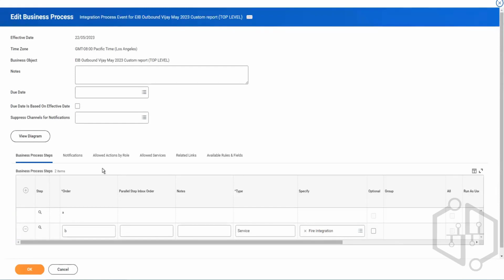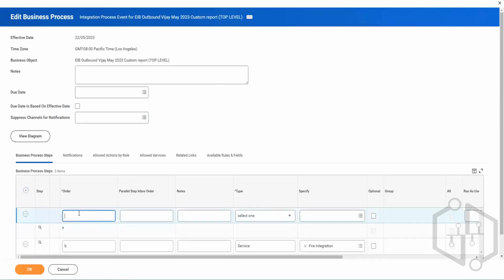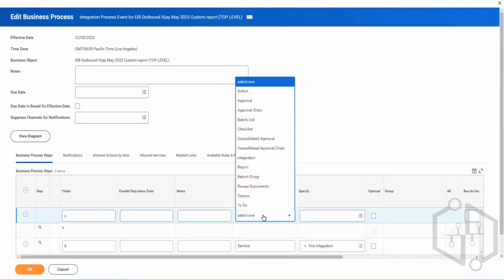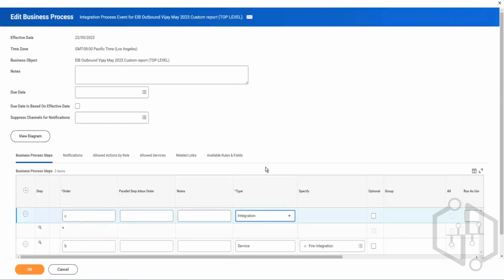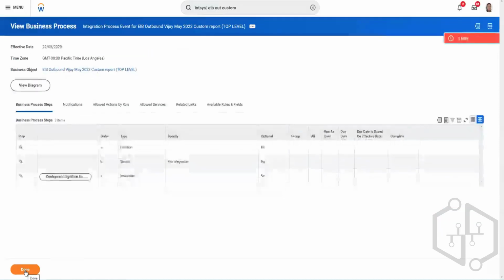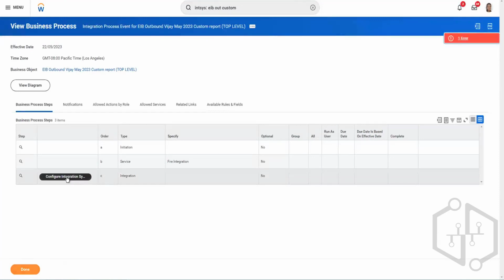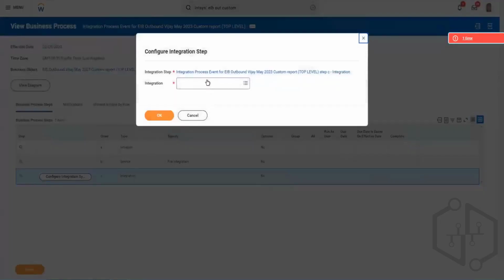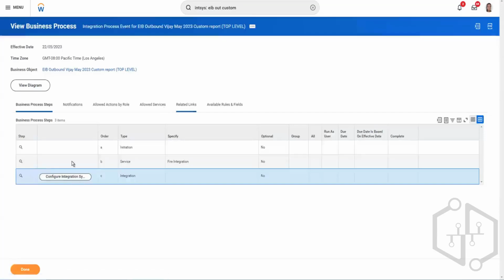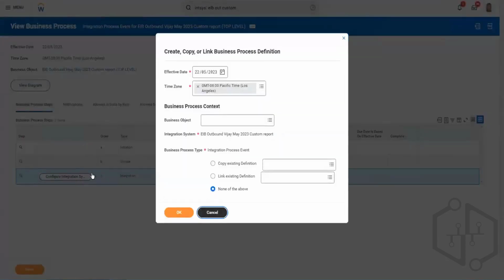Now I want to call my second integration, which would be fired after this. So I'll just do a plus and add the next step. From here, I'll choose integration to be fired, and I will click OK. If I have 2 more integrations to be fired, I can just create another plus, make it step D, similar to the way we configured in our business title change. I'll enter my integration, and any launch parameters will be taken care of. If you have a fourth integration, you can again go here and add it as well.